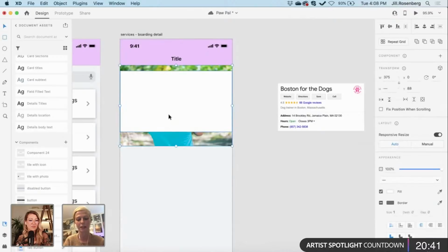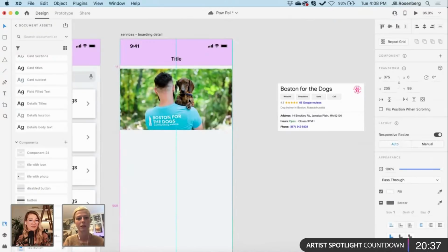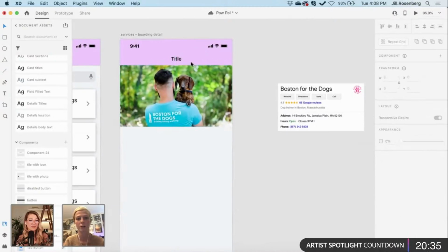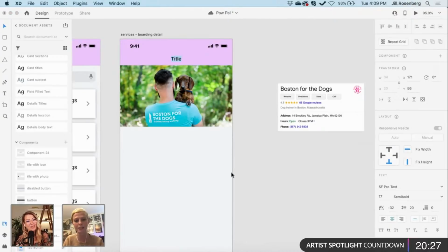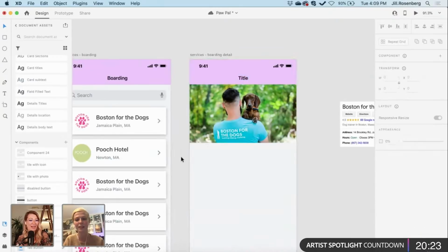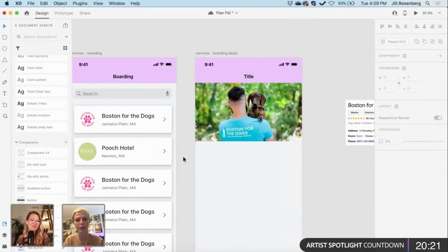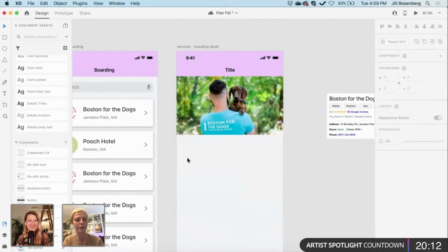Yeah, I use masking a lot just to do quick mocks. Yeah, and you're using one of the best or fastest shortcuts, or easiest ones to remember, R for rectangle. Yes, if you're just starting with shortcuts, it's one of the best. Just press R, and then circle is actually E for ellipse. I always, for some reason, think it's O, but it's not, it's E.